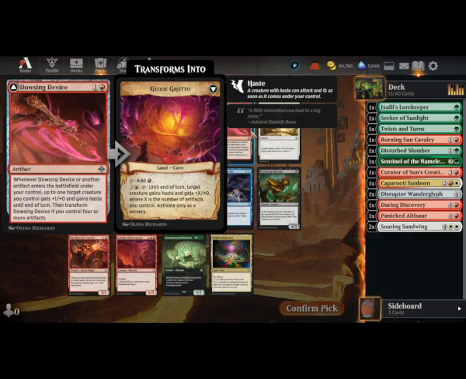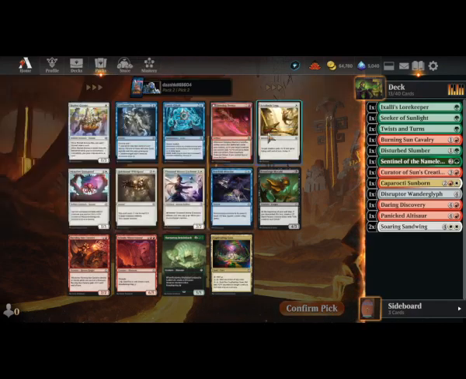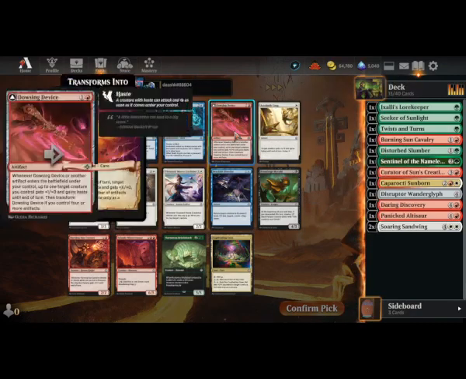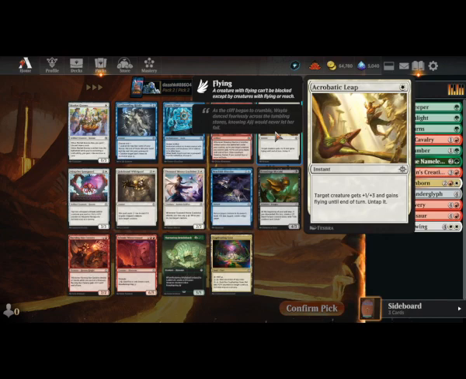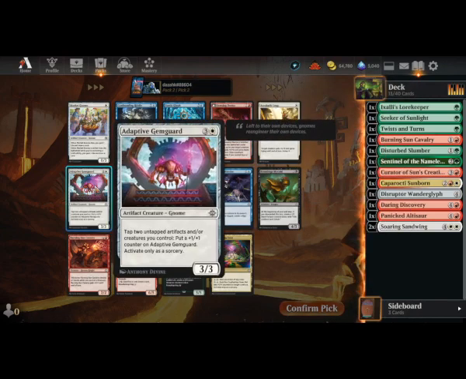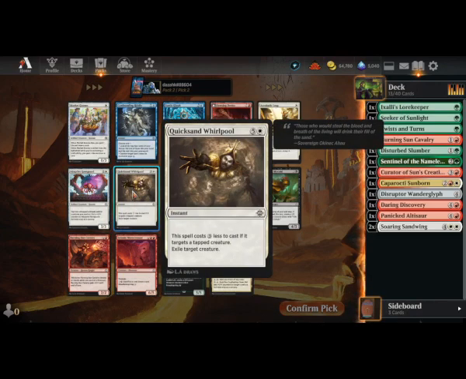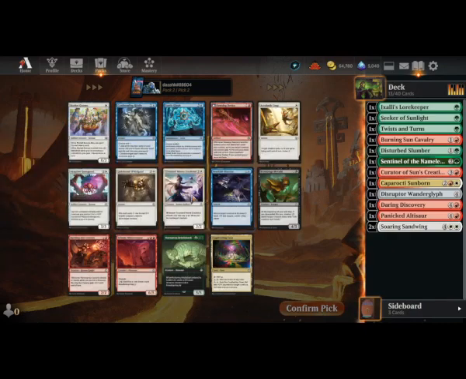Dowsing device. It's one of these non-creature, non-removal things. Ugh. I can't imagine it's going to do anything other than take up a creature slot. Right, Adaptive Gem Guard is definitely a threat. Quicksand Whirlpool is actual removal. I think we should think about that.